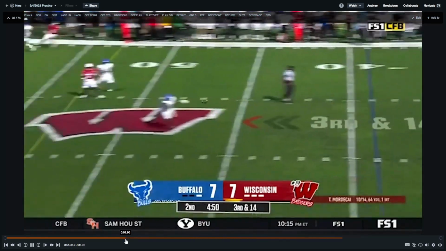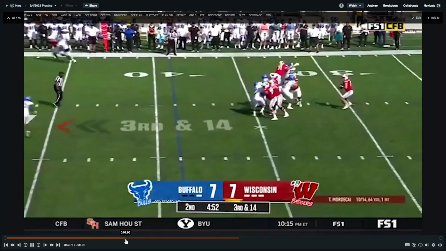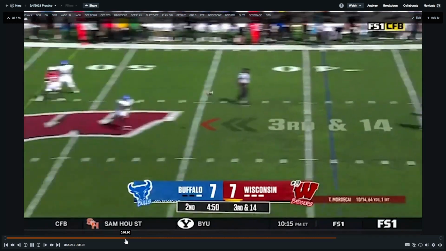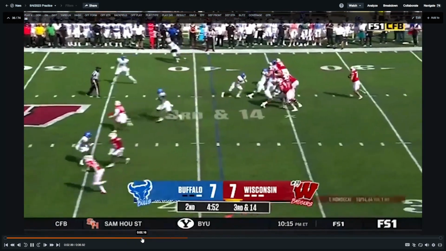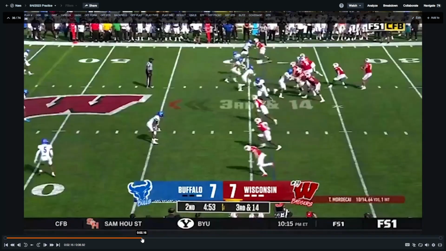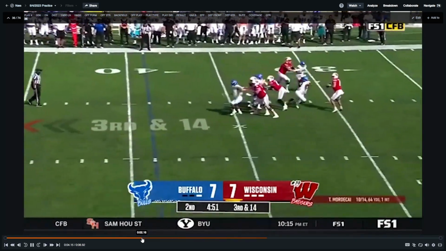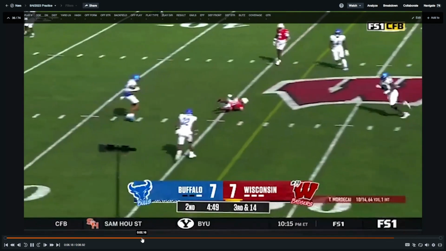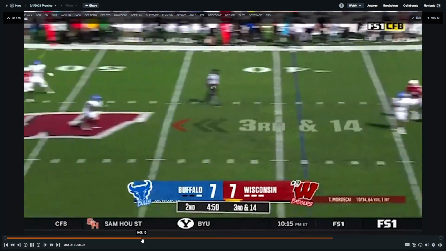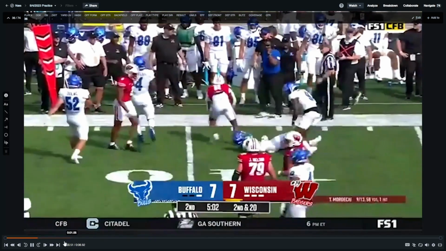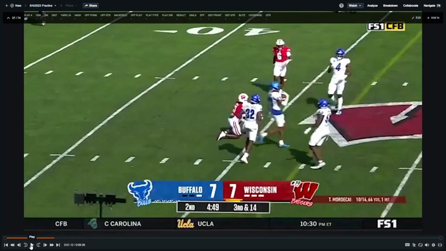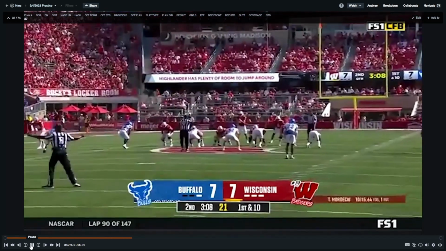Too high in a stance. Run a little cross blitz. And then Mordecai gets hit right as he's throwing. Takes his back foot out. Loses the power to get the ball downfield. Shot worth taking, but got to do better in pass protection.